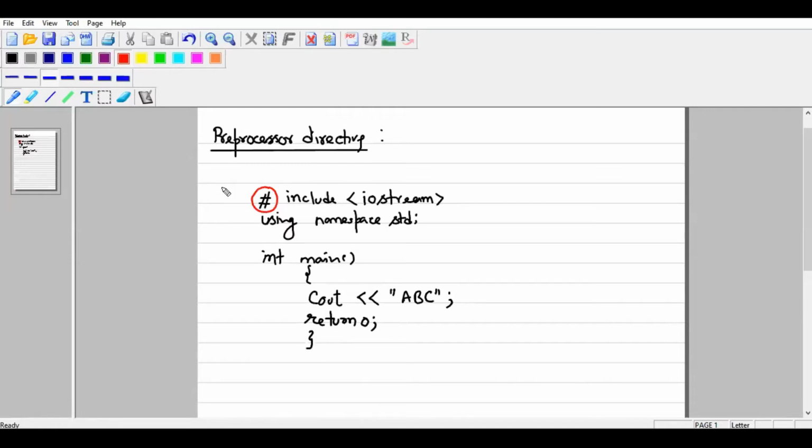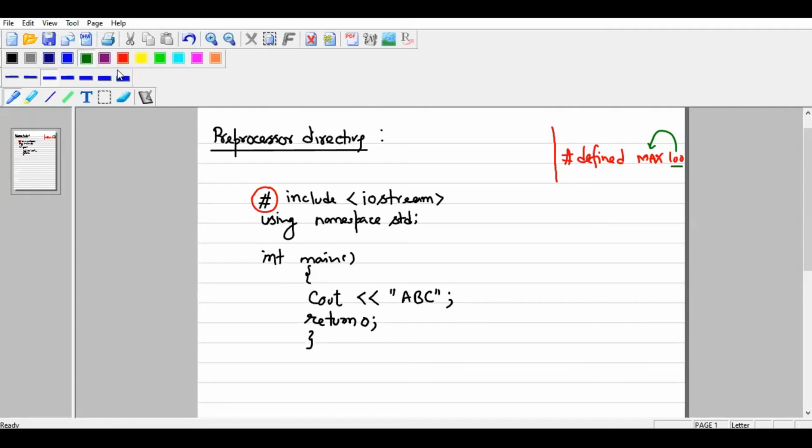As I have already mentioned about the preprocessor work, if you remember, we have discussed hash define, where we have used max and value 100. In that particular case, wherever we have written max in our program, it will be replaced by 100. And the job will be done by the preprocessor, right?